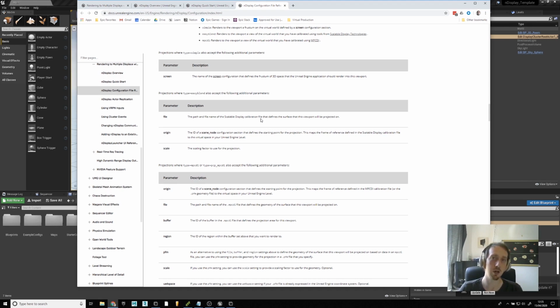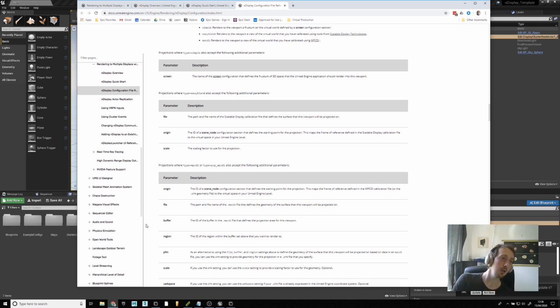It ultimately describes the geometry of the screens or the LED wall or the projectors, and it also describes the network hierarchy of your nDisplay nodes, and it describes the inputs to that system, like keyboard and mouse, and where they're coming from.